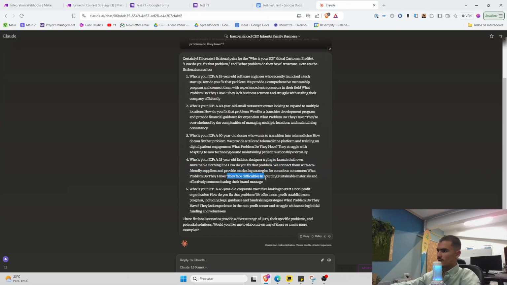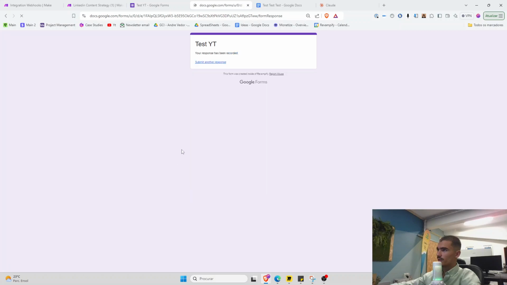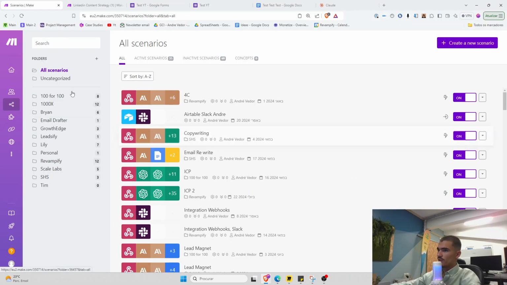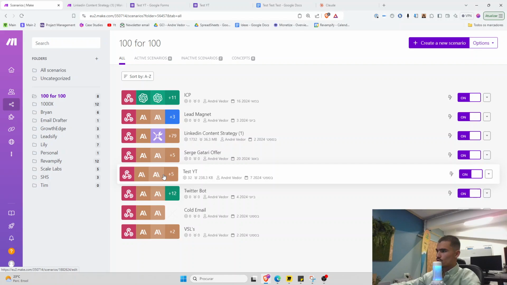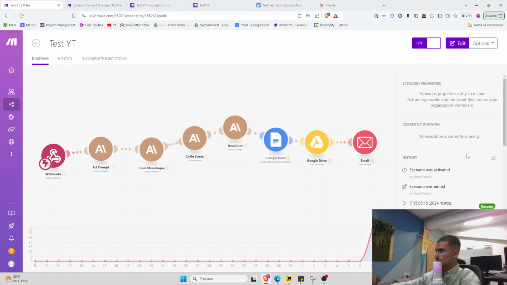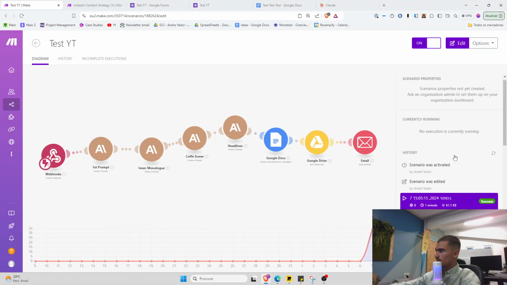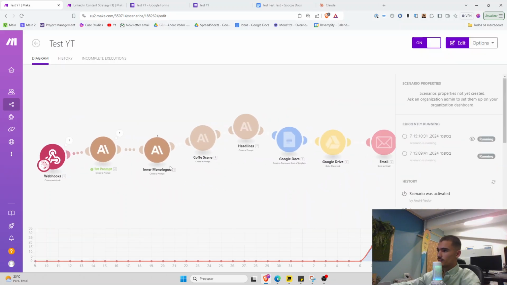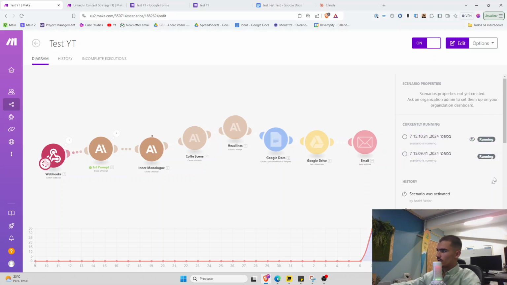And it doesn't matter if I'm placing in the correct things or not, but now if I go here to scenarios, I don't want to pause it so you can see this live, but you can see, yeah. So 2 scenarios are actively running, and we should be getting the third and fourth one very, very soon.